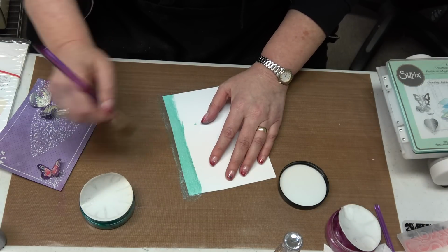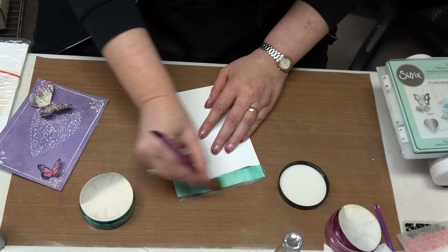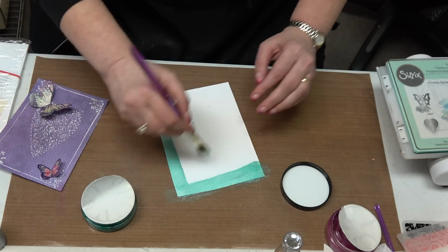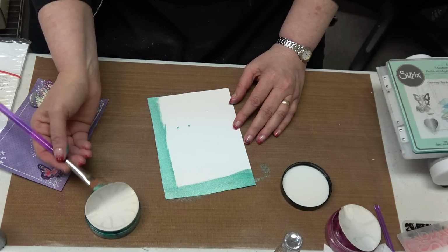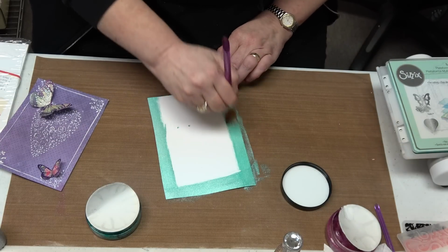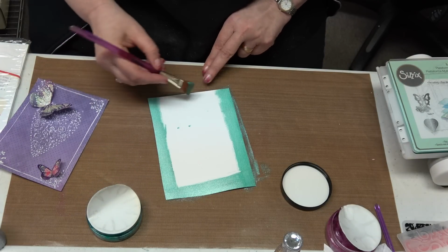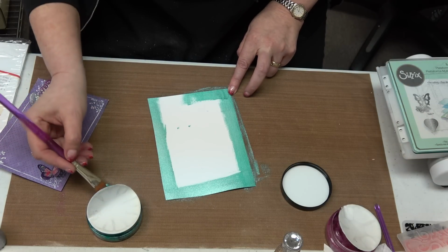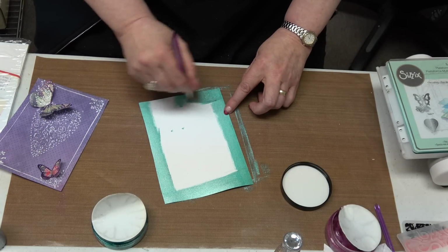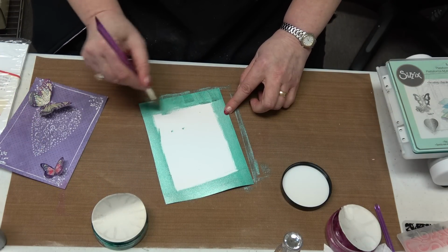Nobody's gonna see what's underneath. You're going to tape down your top piece. So nobody's going to see what's underneath. So why use all of it? Why use more than you have to cover this up when absolutely nobody's going to see it? So when you're doing something with foil or with inks or with pastes and nobody is going to see what's here, or with ribbon, don't put ribbon all the way around your card. Nobody's going to see it. Just get it on.